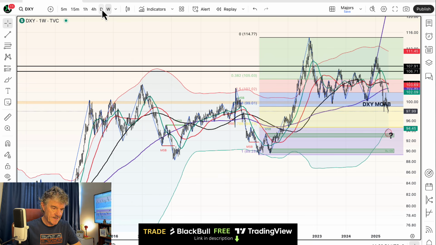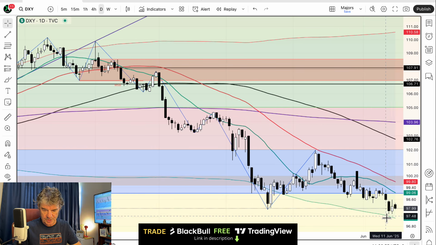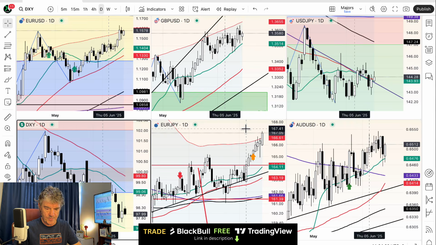So that's where we are, and looking back on the day chart, you can see we're just trying to probe down a little bit today. We're at the daily 200 period Bollinger Band, so once again, we'll have to burst through there, but we are below support. In sympathy with that, we're long on the euro and we're long on the Aussie dollar.